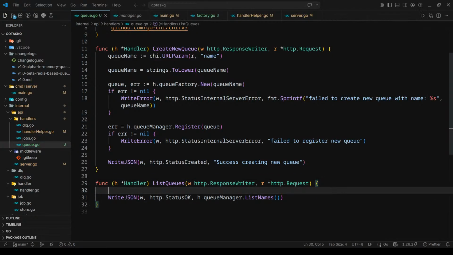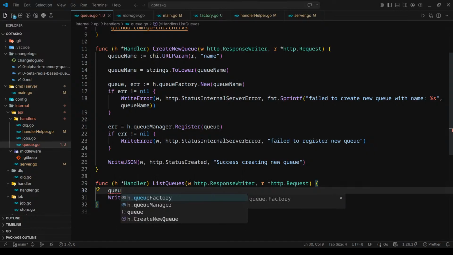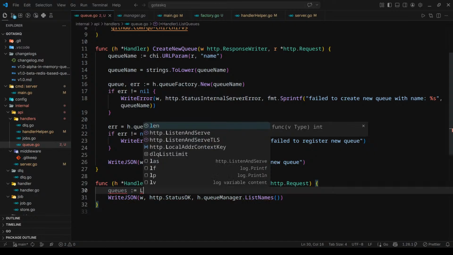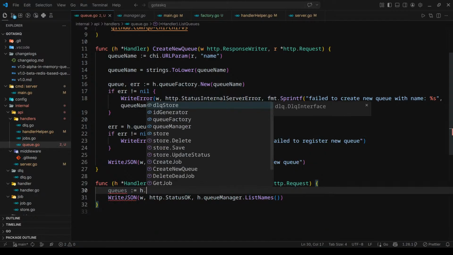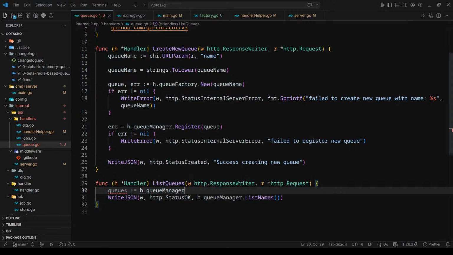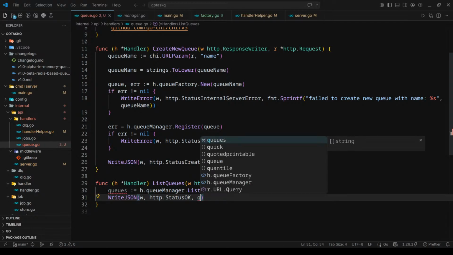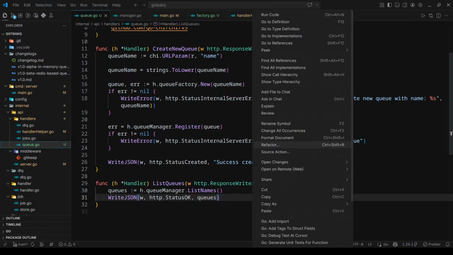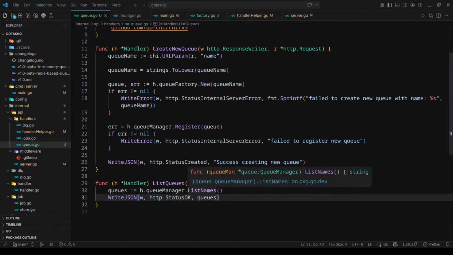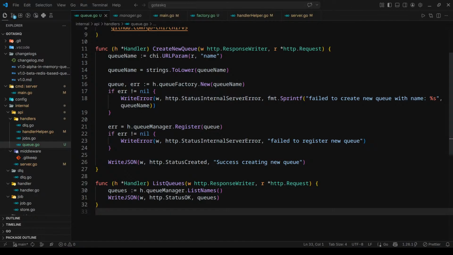Just for the queues puts list names, h dot queue manager dot list names. So to show the queue here and I'll pass along the queue here. That's it. It doesn't throw any error. So I think it will work fine and it doesn't take anything. So this is a simple function.